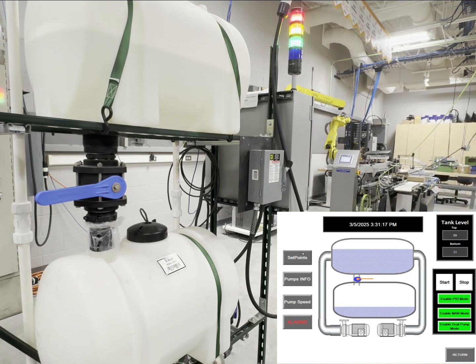As you can see, I brought up the HMI on the bottom of the screen. Let's start the system real quick. As you can see, the green light has now stopped flashing and the blue light is flashing to simulate that our pump is ready to turn on. As you can see, our top tank is higher than our bottom tank. So let's change that real quick.